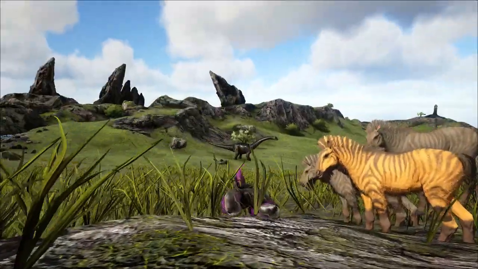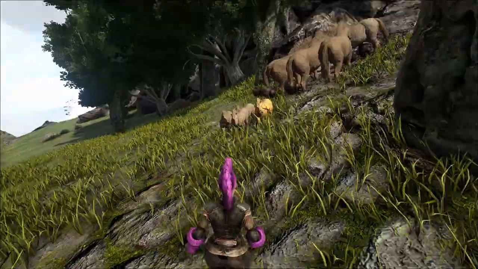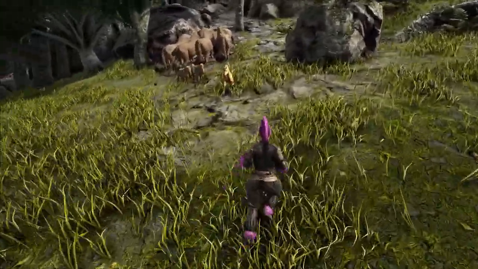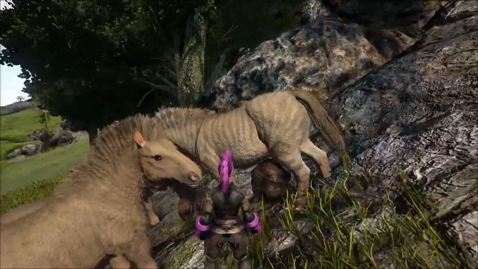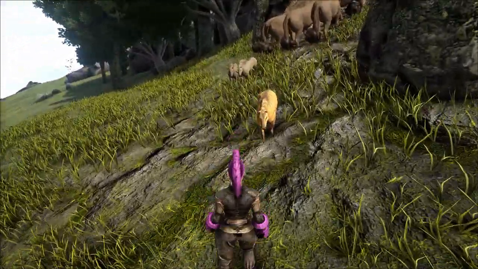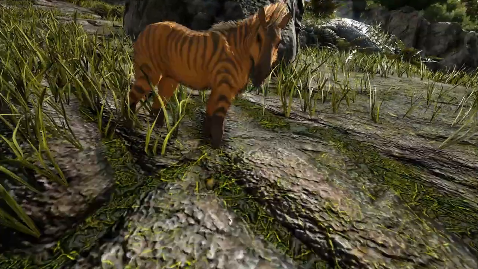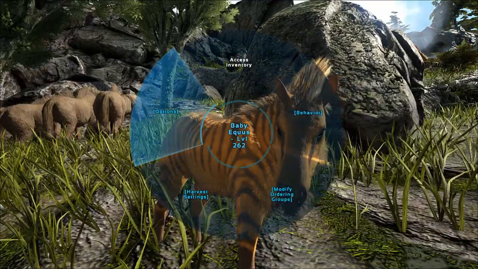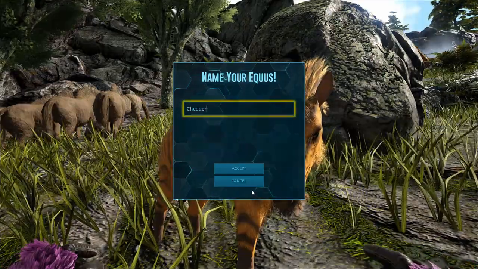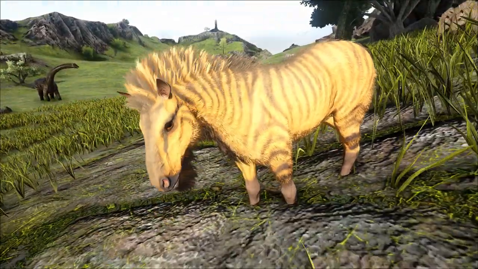Hey little guy. Hanging out with your siblings. Let's have a look at ya. Oh, I should probably turn these guys off mating, actually. Oh, you're adorable. Come here. Having a nom nom. Oh, you're so cute. Okay, let's give you a name. I mean, with that colour, I think it's fitting. Cheddar. I believe I've had a horse named Cheddar before, but with that colour, definitely. You are cute as a button.